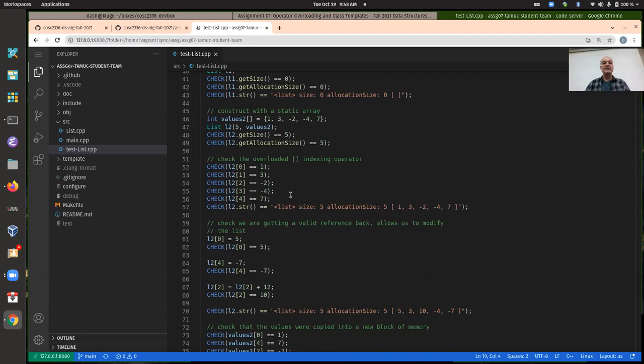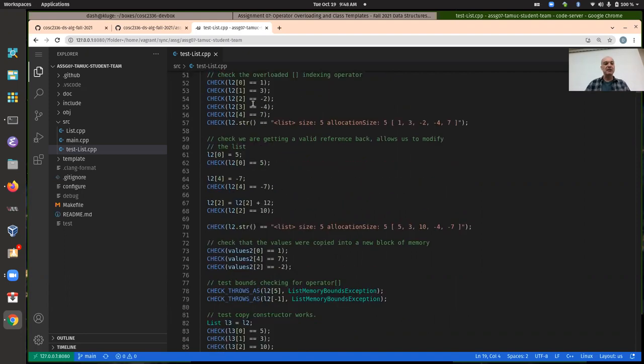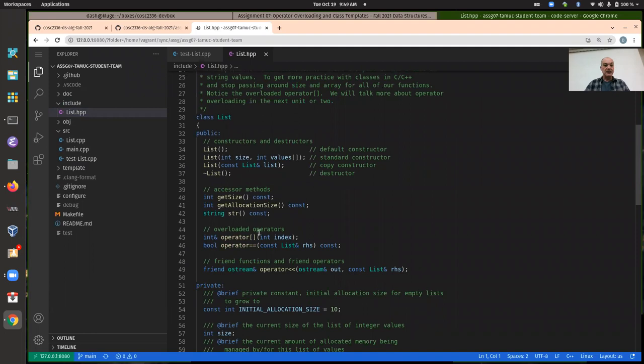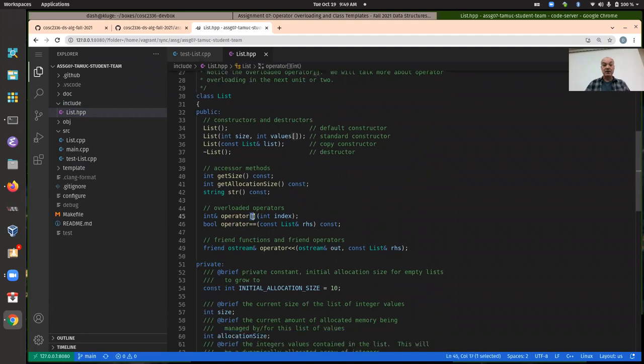So, append, let's go back to the code here. As has been the case in some of the previous assignments, there's actually some functionality implemented already for you for the list class when you first start the assignment. It's actually got some operators overloaded already. It's got the equals operator. So we've actually seen this before, but we haven't studied how you can do it yourself. But you've had examples of overloading operators in our previous assignment, right? So initially we've got a couple of overloaded operators and some other functions defined for our class here.